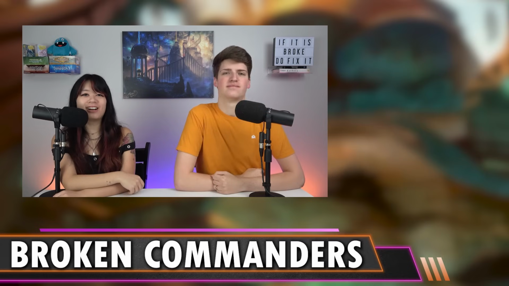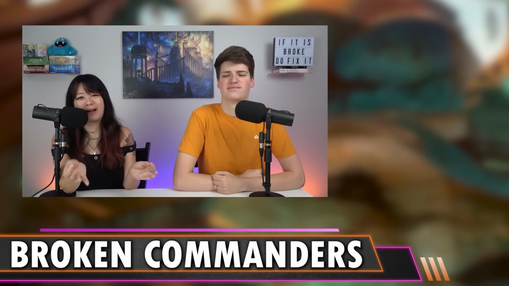The first one that we're going to talk about is the one that is probably on everyone's minds right now. It's Yuriko, the Tiger Shadow. 1 blue-black for a 1/3, but you're never going to be playing that because you're going to be paying blue-black instead because it has Commander Ninjutsu, never taxed. Whenever a ninja you control deals combat damage to a player, reveal the top card of your library and put it into your hand. Each opponent loses life equal to that card's mana value.